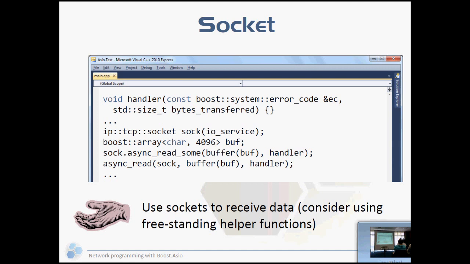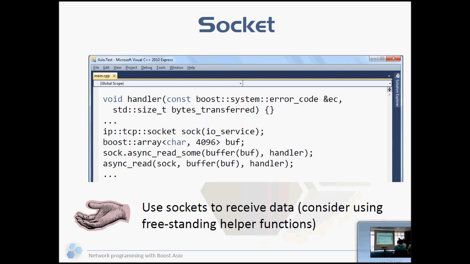I think there's also async_read_until. You can then pass a predicate to the function which can actually look at the data which has been received. If there is a certain byte, like an end line, then async_read_until understands, oh okay, end of the line, that seems to be now a complete message, let's call the handler now. So most of the time these freestanding helper functions are more useful than functions like async_read_some, because as I said, in the worst case your handler is called after each and every byte which was received.